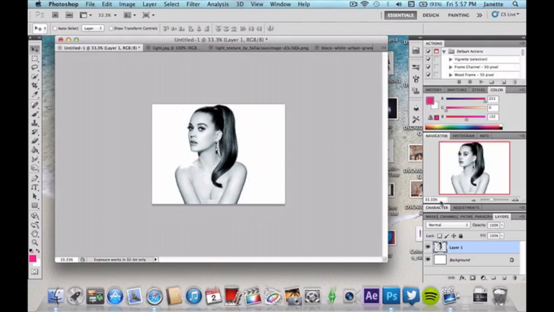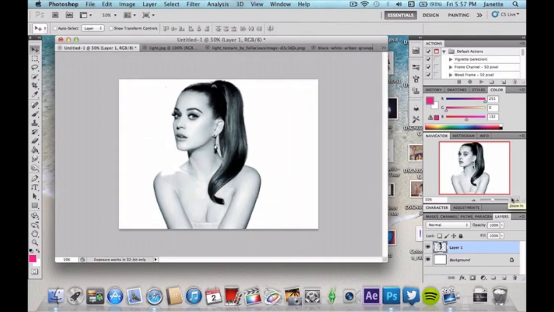Alright, once we get this far, I'm going to zoom in just a bit, we're going to then add color to the lips, because obviously they were at one point colored, but now they're not. So we're going to go ahead and color that. Now, in a previous tutorial, I showed you guys how to add makeup to a person in Photoshop. Same rule that we did before applies here. So if you need to know how to do that, I'm going to show you anyway, but if you want to look back at my other video where I showed you how to do that, that's what we're doing here.